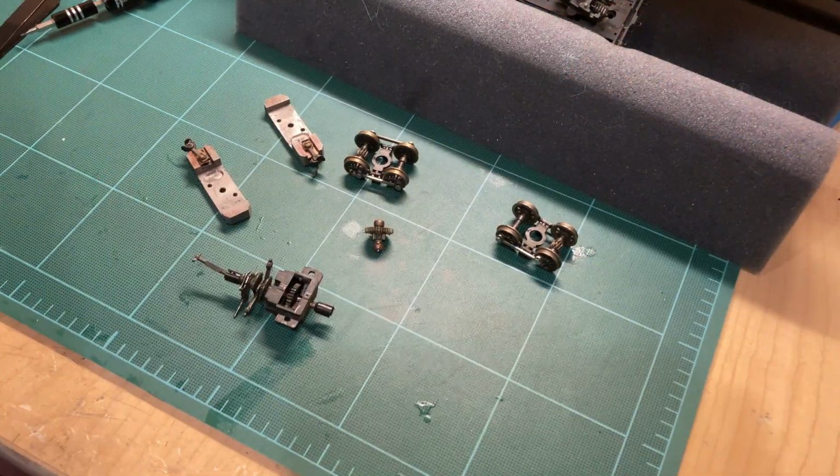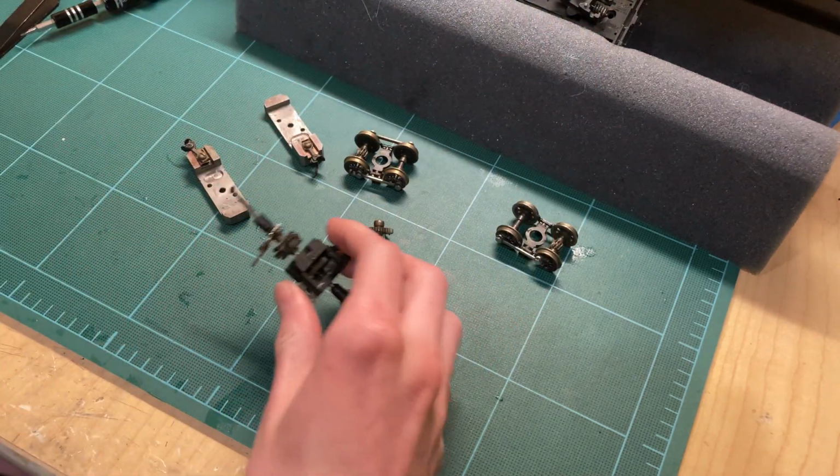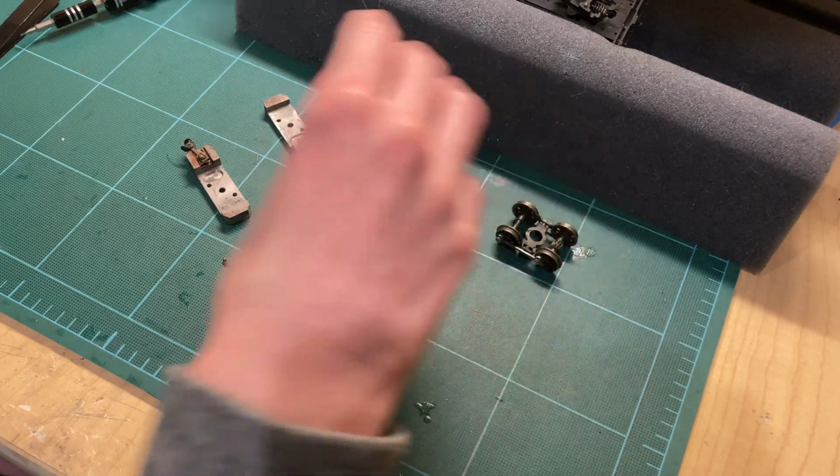Alright, that part is now drying, and while we wait for that, I'm going to clean off the rest of the components that we have here. I'm going to start with these little plates, then I'm going to move on to this whole assembly, then this gear, and then these wheel sets.